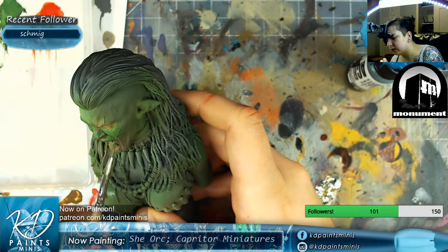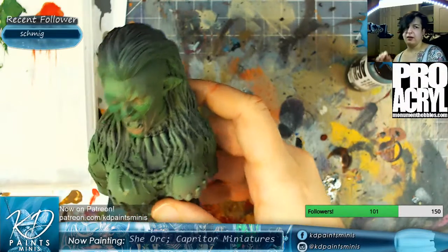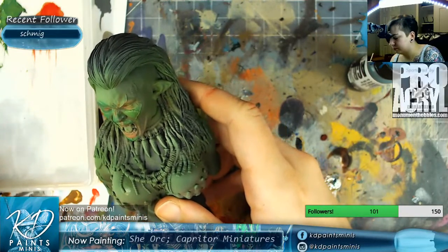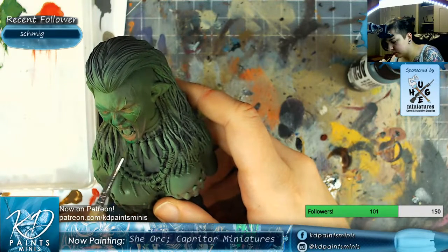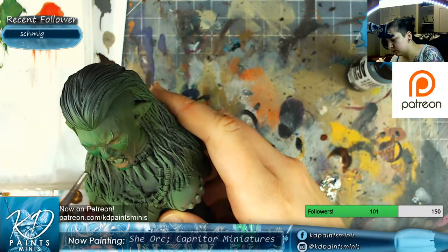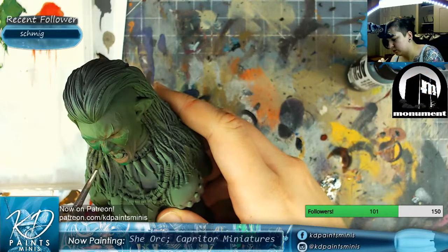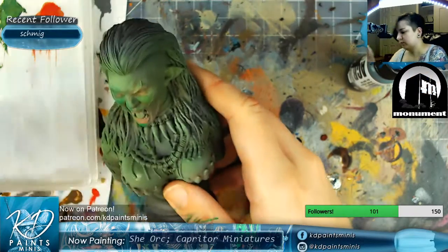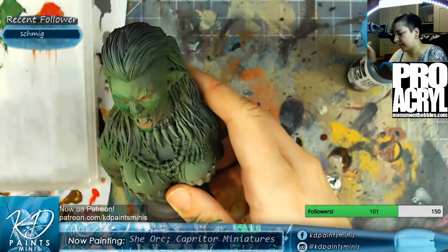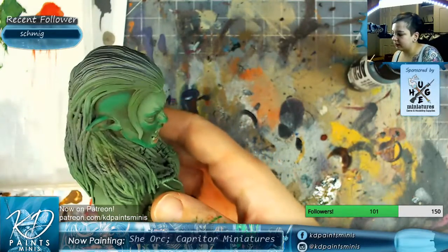I'm gonna worry about all these scars later on too. My goal for tonight is maybe to get a nice face, or at least get all these greens worked into the face. Alright, see, that's not all satiny now.